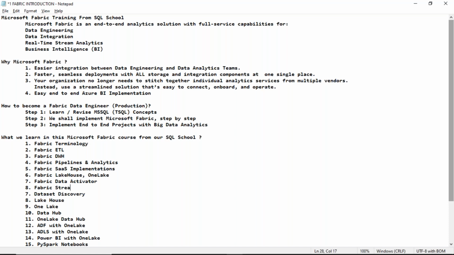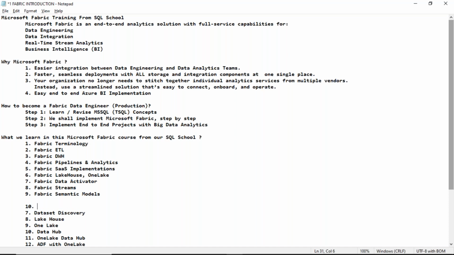And Fabric stream components for real-time streaming data. And we need to learn Fabric semantic models. Okay, 1 to 9 are the major implementation concepts we need to focus on.